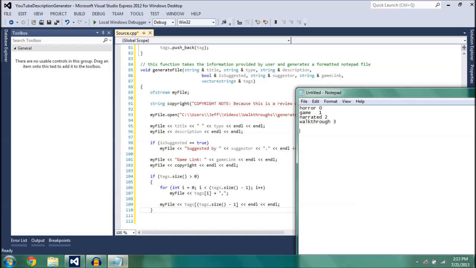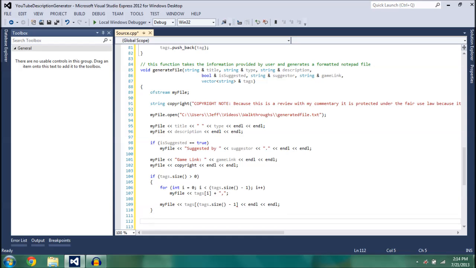For this loop right here, it's going to write horror, game, narrated, and then it's going to stop because I will be equal to tag size minus 1. And when it is equal to tag size minus 1, we want to put that last one in, and we don't want to add a comma. That's also another reason why we didn't include it in here. So that will be walkthrough. And then it will put 2 lines there for us, and that'll be it. That is why we separated the last tag from the others.